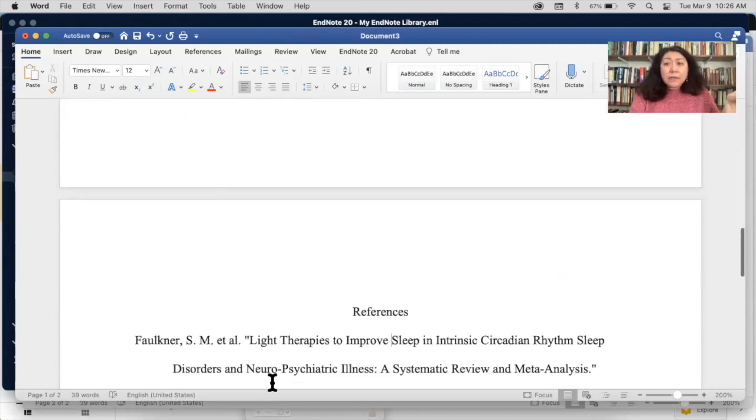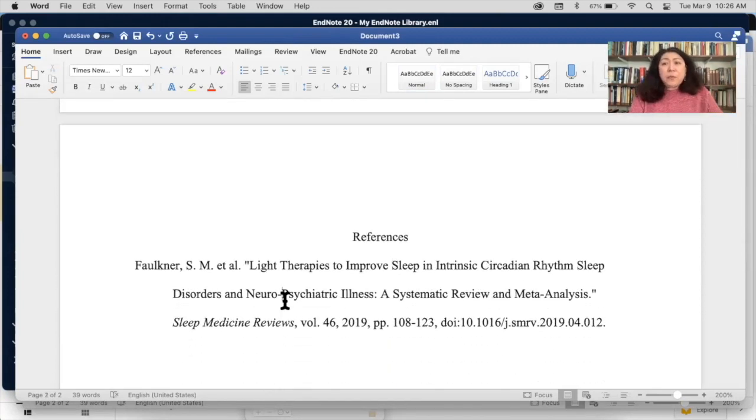And then at this point, you could move things around however you want because it's not affecting the EndNote tagging at all. So when you're working with complex things like a figure surrounded by text, and you have to float particular positions, it may make more sense to do all of the text of a paper and then strip out the EndNote coding and then move your things around so that your figures are in the right position and things are in the layout that you like. So that would be one way to handle it.